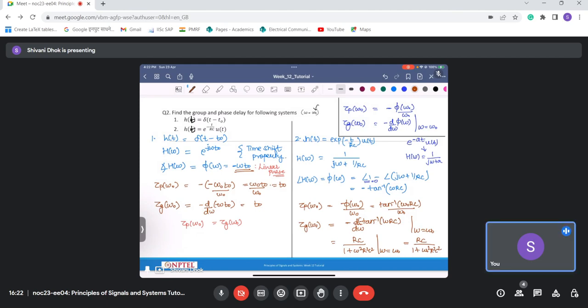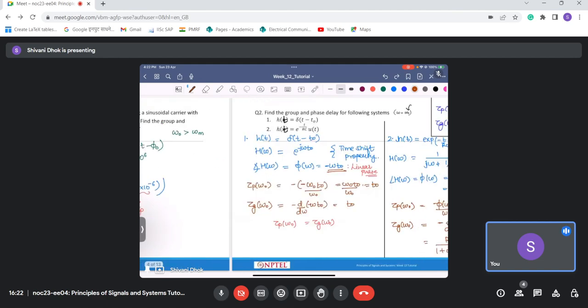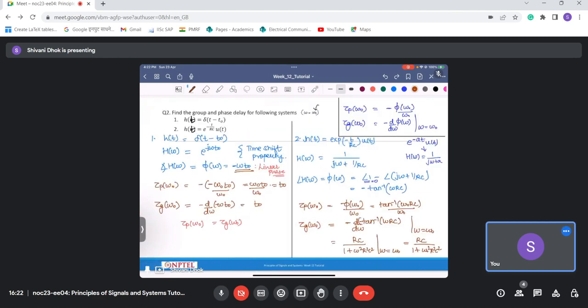Omega naught is not that. It is the frequency of your input sinusoid to your LTI system. Oh, okay. Omega is equal to omega naught. Yes, this is the starting point of our derivation. Or let's say it's the operating frequency of your system. That is, it is operating at that particular frequency. Suppose I have an RC circuit, and then I am connecting some voltage source to it. The voltage source is of that particular frequency, omega naught.